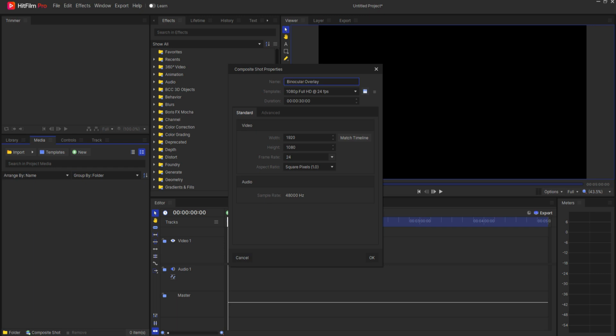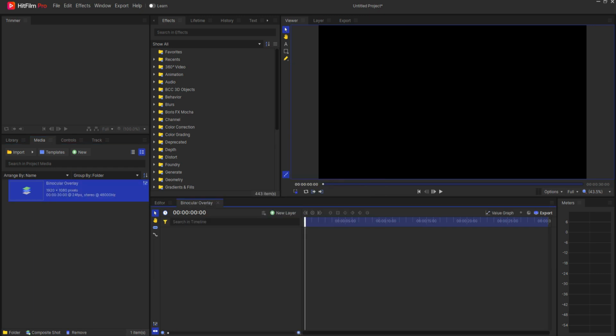So I'm going to start by creating a new composite shot, and I will label that binocular overlay. I'll go ahead and leave it at 920 by 1080 and click OK. So now that I have this, I want to set up a couple of folders. I will click on the new folder icon, and this folder I will call comps, because I'm going to place my nested comps in there. And then I will also create a folder called planes, and I will put all my planes in there. I need to probably not have that in the comps folder.